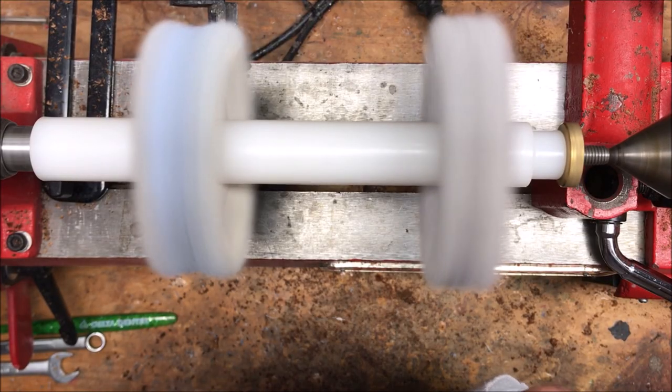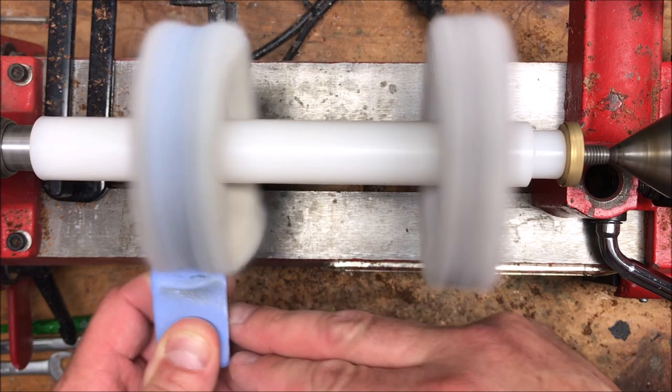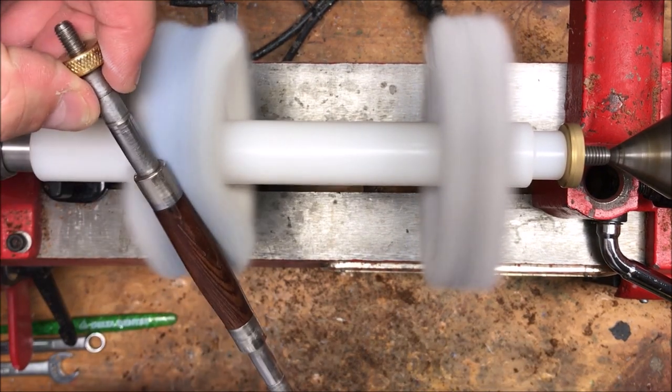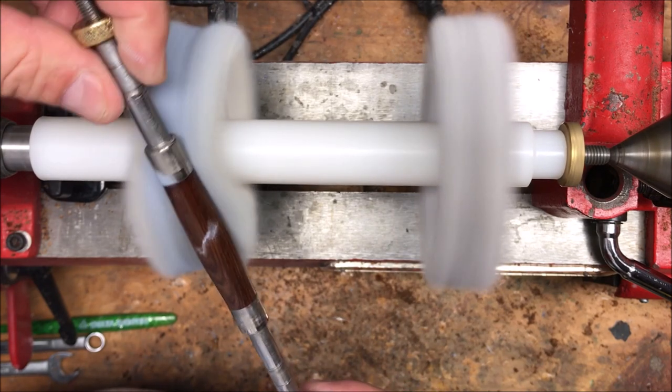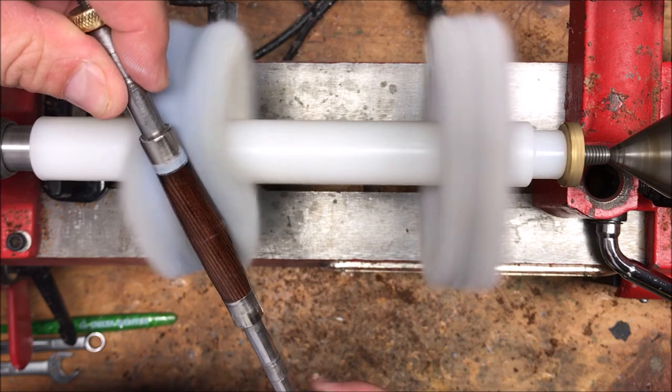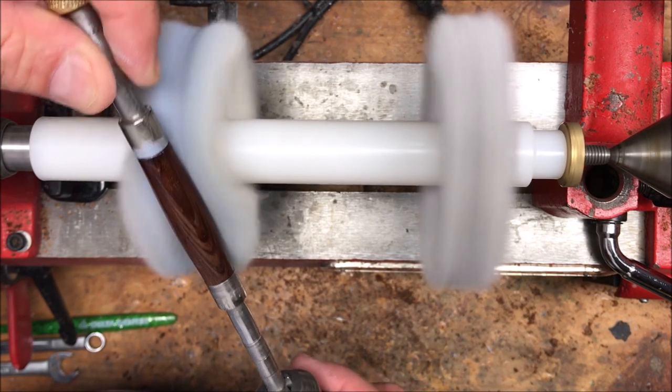I've got my buffing wheels on the lathe. I'm running at about 1100 RPMs. I'm going to apply just a little bit of blue rosin. You really do not want to buff too much faster than 1100. If you build too much heat, it can actually cause problems with the CA glue. You can see the blank starting to get really shiny.